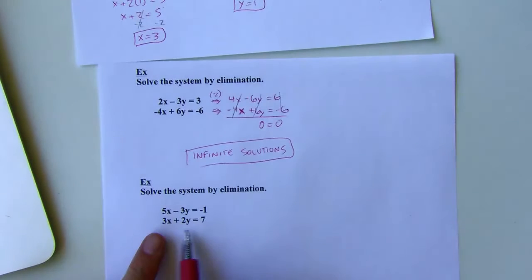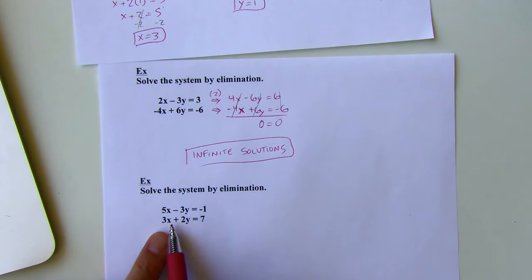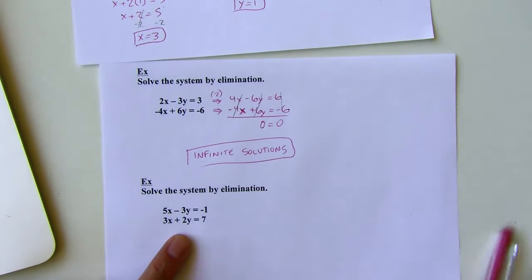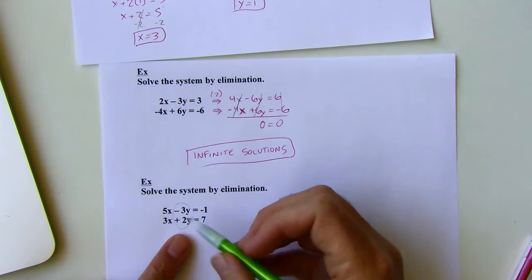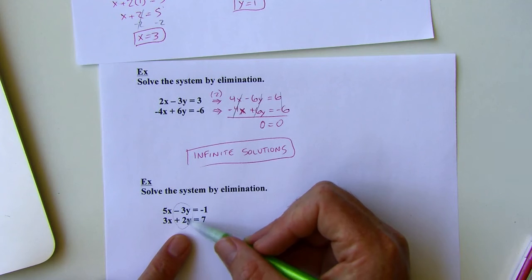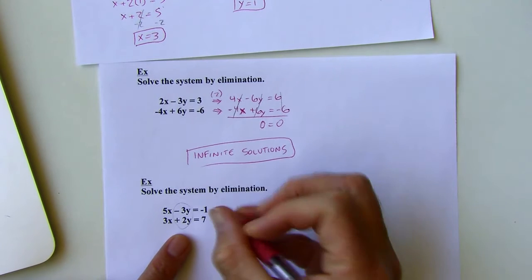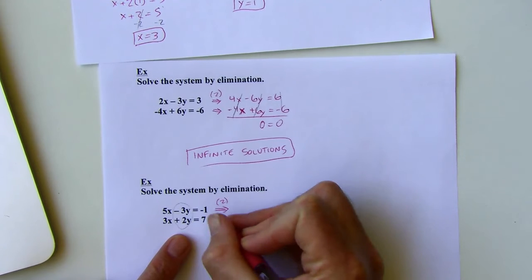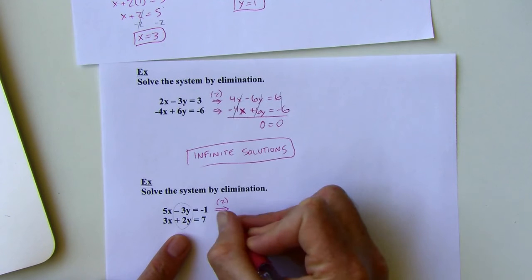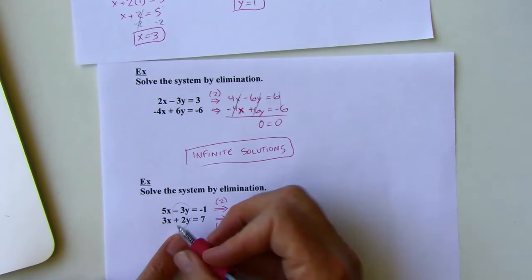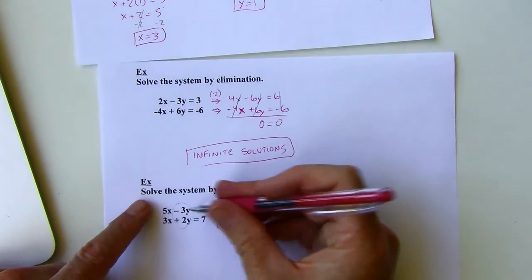So I'm thinking, what's easier to eliminate? They're both going to take about the same amount of work. I think I'm going to go for the y's just because they're smaller numbers. So I'm thinking, okay, if I want them to be opposites, what about if I had this be -6y and +6y? I could achieve that by multiplying the top equation by 2. That would give me -6y. And the bottom equation by 3. That would give me +6y, okay? And then I got to do the same thing to all the terms.